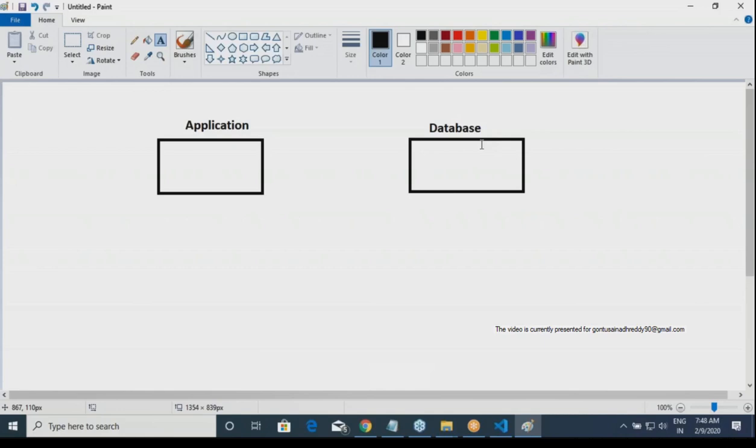When I start the database container, I can get the database's IP address. But how will I set the database's IP address inside the application? There should be some way to set it, right? I cannot say that I will start the container, then go inside, edit the file, and then change it. Because if you do that, it is good when you are running one container.